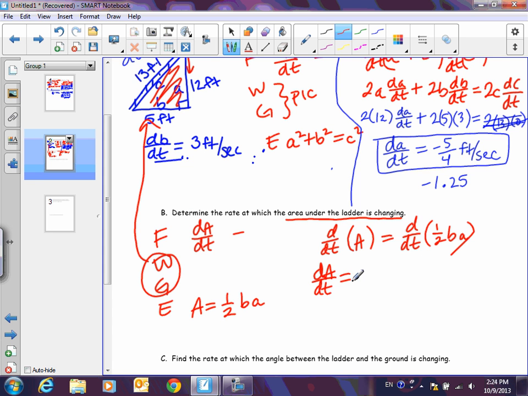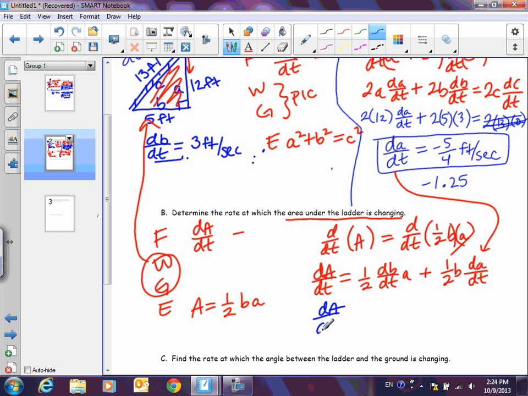Okay, so derivative of 1/2 B. Well, that's just 1/2, and since I took the derivative of B, I've got to write it. Then you just write A. Plus, then you just write 1/2 B, and you take the derivative of A, which would be dA over dt. Okay, what I'm considering here is that 1/2 B is the first and A is the second. Now I know dA over dt. Now I can do this problem, but if this had been first, part A would have been like a whole side problem. All right, so it's kind of nice that they came in order.